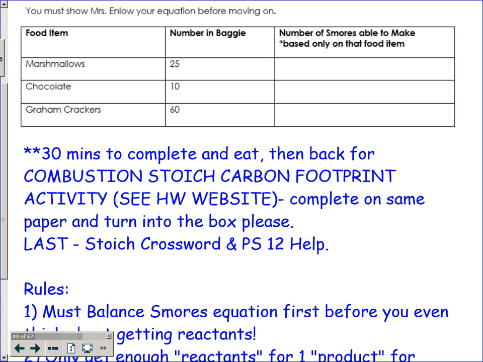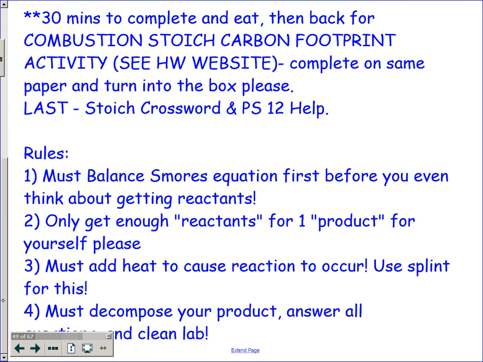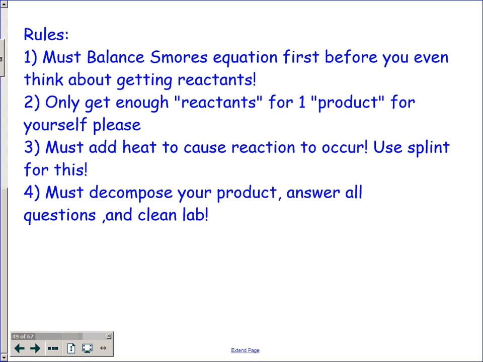All right, let me scroll back up if you need. Oh, let me actually show you this first. After you write your reaction, only get enough reactants for one product so that I make sure I have enough for everybody. You must add heat, aka use the Bunsen burner. Don't forget how to light the Bunsen burner. You know, I get a little irritated. I'm sorry, hormones. And then decompose your product, okay?